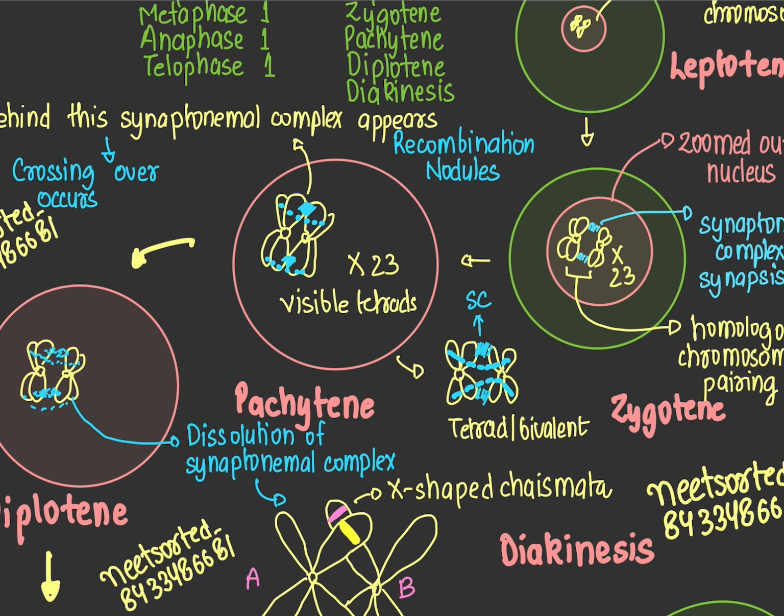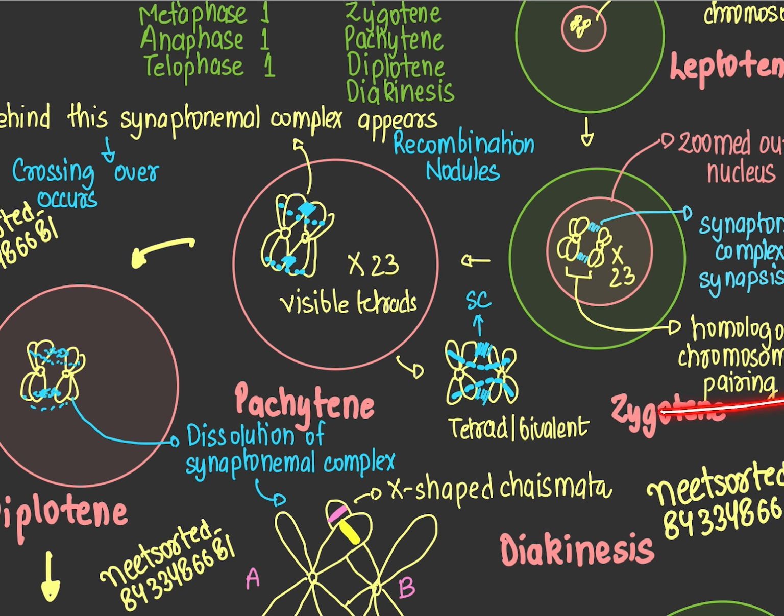In the second one, that is zygotene, the pairing of homologous chromosomes occurs. We know that there are 46 chromosomes, and they occur in pairs, so we have 23 pairs of homologous chromosomes. Homologous chromosome means that this is chromosome 1 from the female parent, and this is chromosome 1 from the male parent. So we have 23 such pairs. In zygotene, what occurs is that the synaptonemal complex formation occurs at the synapses.